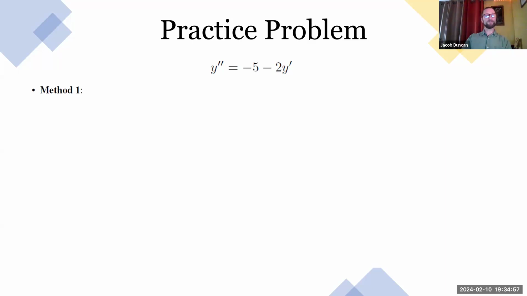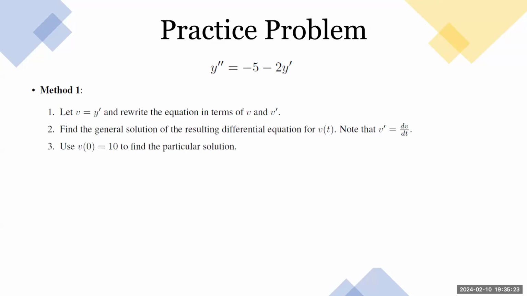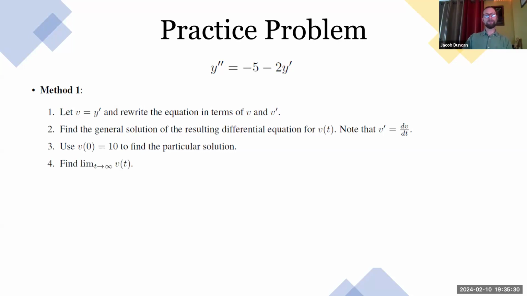So, two methods. The first one is we reduce the order by noting that the velocity is the first derivative of position. y is, by the way, the height of the object. And so then you can substitute v and v prime into that equation for y prime and y double prime. So you get just a first order equation that is separable. They do the whole separate and integrate process. I give them an initial condition for the velocity so that they can get a particular solution.